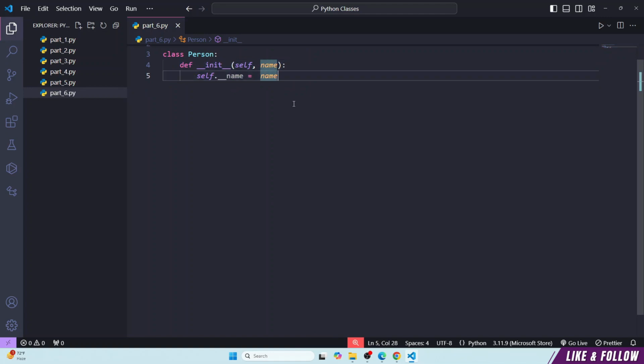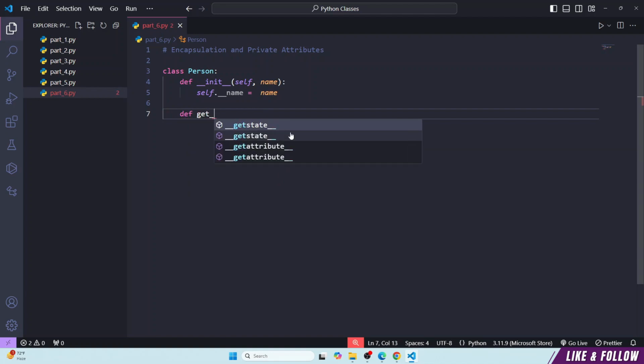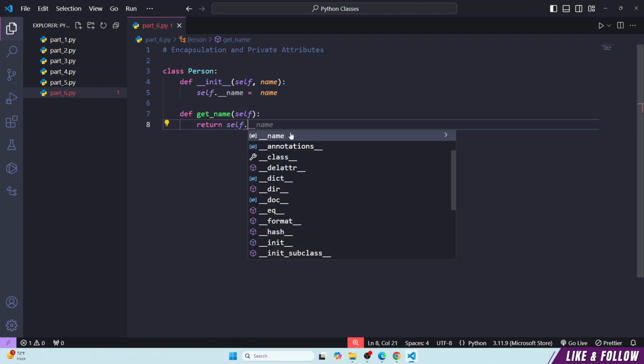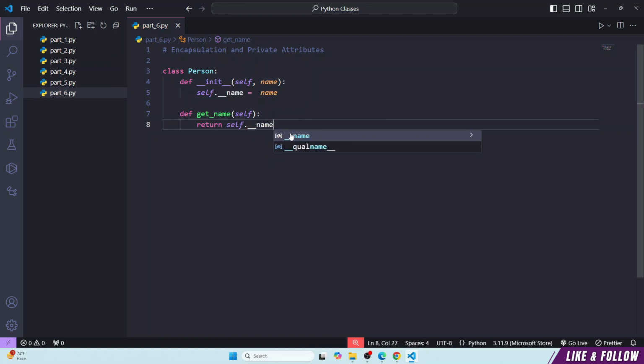Okay, so after doing that, let me define another method. So def get_name, and this receives self, and then we will return self, and we would like to access the private attribute, so we'll write __name. Okay, so now our class is created.